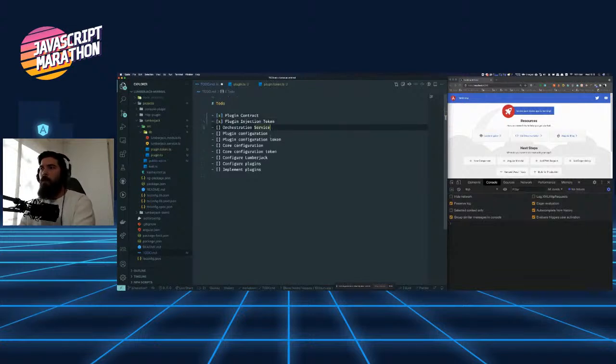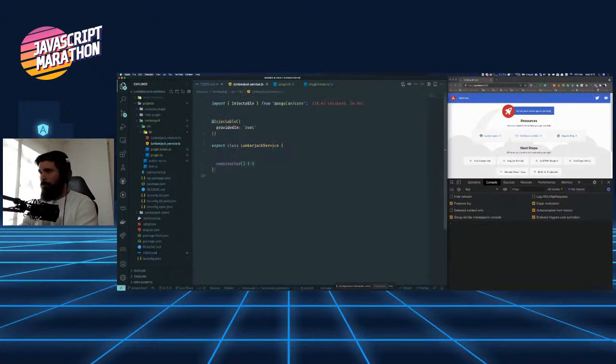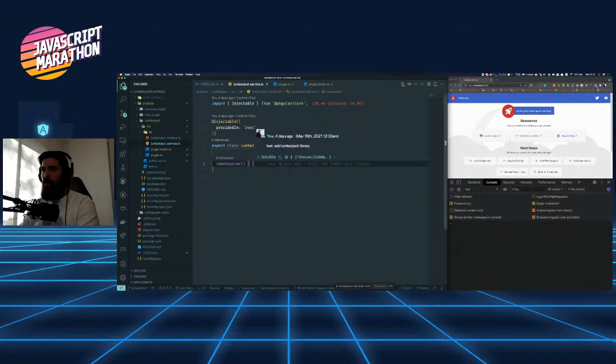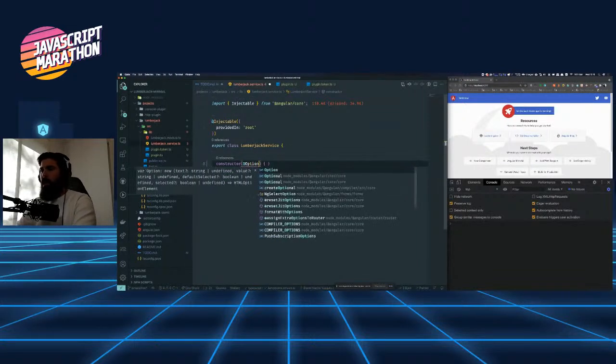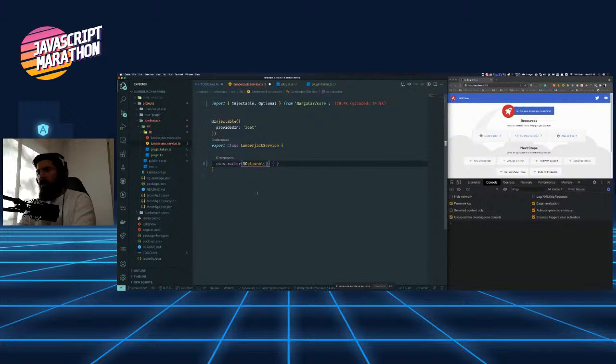All right, so now we can start playing a bit with the orchestration service, writing at least the first part of the orchestration service. And this is going to be like the core part of our system. This is going to be what is going to manage when to call our libraries, or plugins, sorry, and when. So basically, what we are going to need here is to inject, since we are using injection, all of our tokens, and we are going to use optional because we might not import.